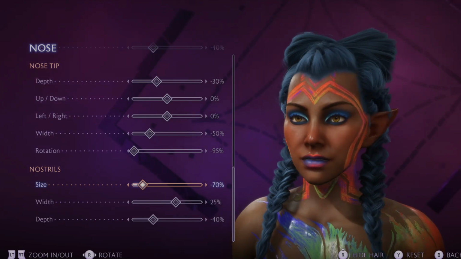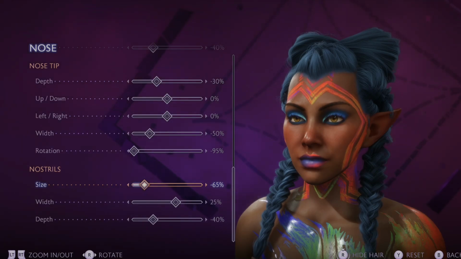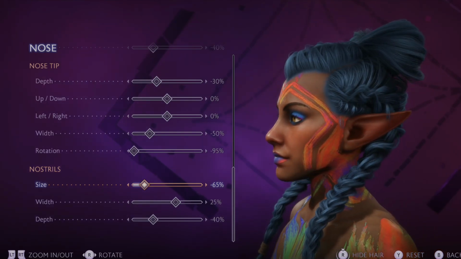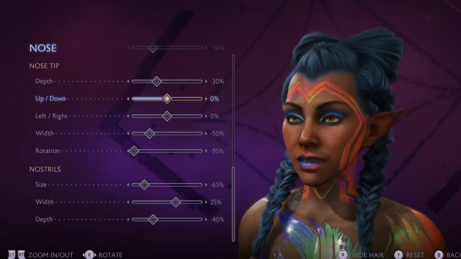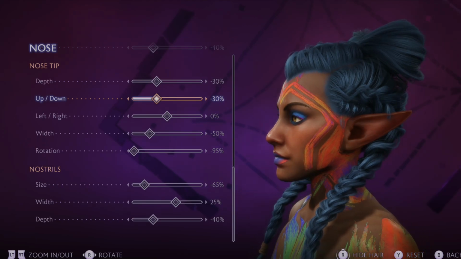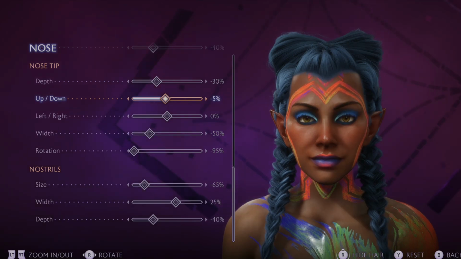Chop and change, because this is just left over from my last one, because the noses in this game by default are not always great, as I found, but I love this one. I think it looks beautiful. The nose tip also, you could muck around with that one a little bit if you wanted to, just to change it up from what I had. So you could go, that's nice. I don't mind that at all. So just change it around. As long as you have these base settings, your character is going to look beautiful and feminine from the get-go.